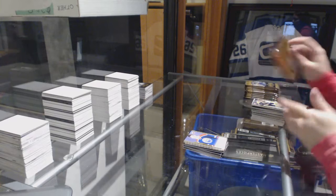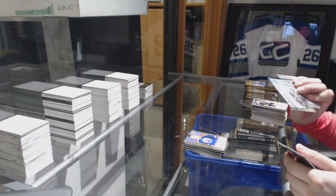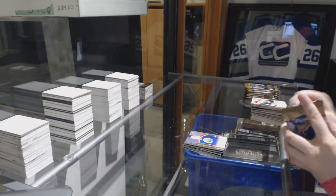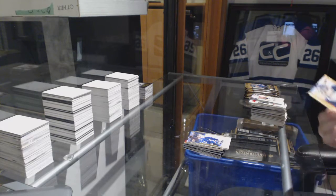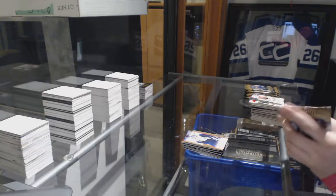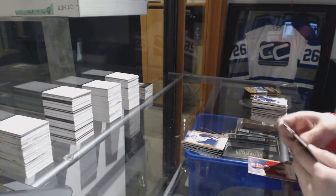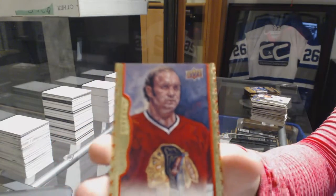Leandre's final rookie for the Oilers. Wire photos of Seth Jones and Nathan McKinnon. Rookie of Vladislav Nemesnikov for the Lightning, and a Red Border number 200 for the Lightning, Ben Bishop. We've got a wire photo of Tomas Hertl for the San Jose Sharks and a Red Border number 200 for the Chicago Blackhawks, Bobby Hull.